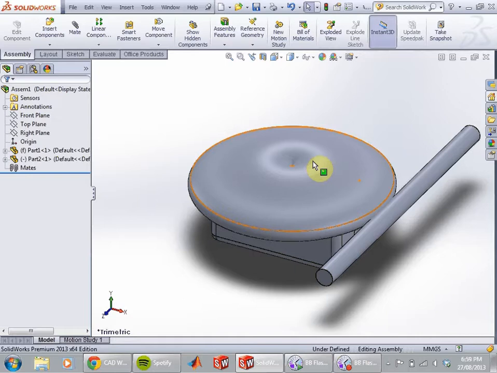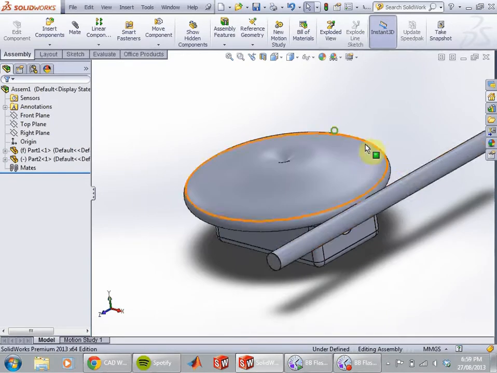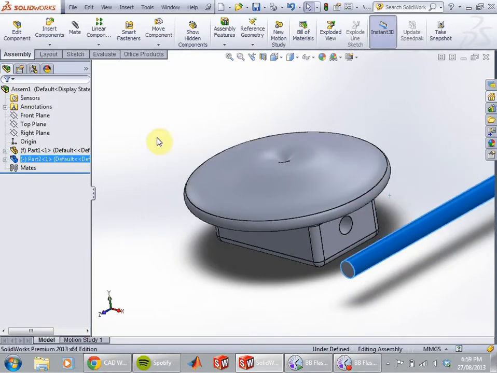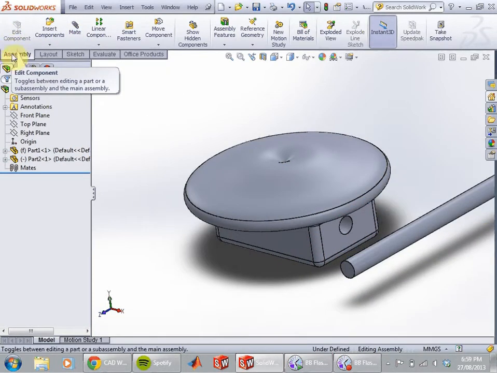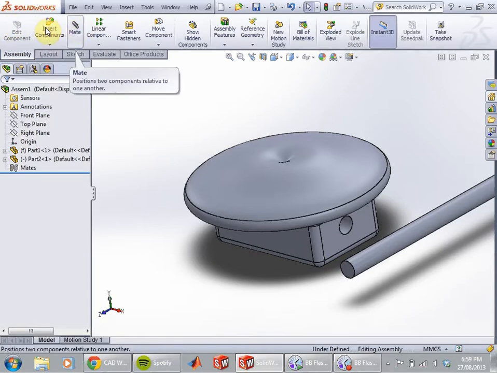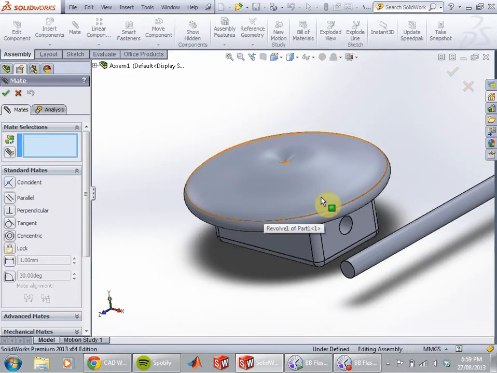Okay. Cool. So with assemblies, the main thing you would do is you can drag it around, but up here in the assembly tab, after insert components, you have mate, and this is basically the main thing in assemblies. So what we want to do is to say that this shaft, it's like the arm for this quadcopter, goes into this hole here in the chassis.